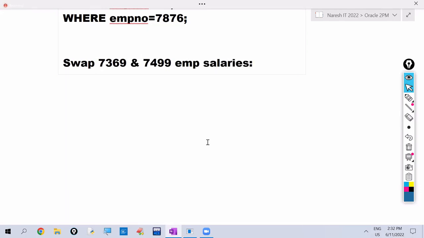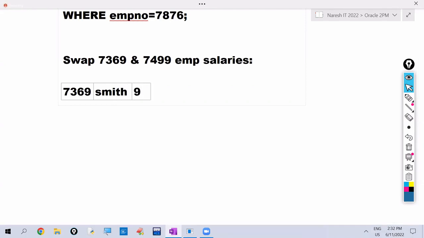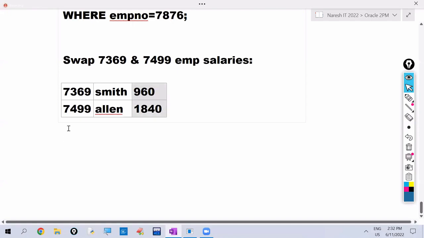The 7369 employee's salary we want to make the 7499 employee's salary, and the 7499 employee's salary we want to make the 7369 employee's salary. The 7369 employee name is Smith, and as of now his salary is 960. The 7499 employee name is Allen, and as of now his salary is 1840. So we want to swap these two salaries.